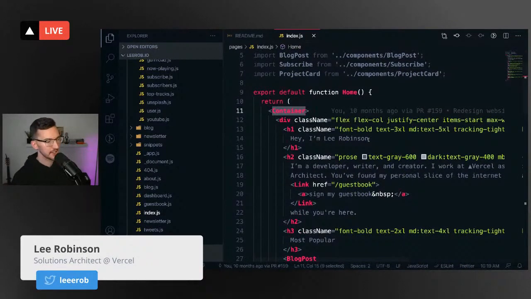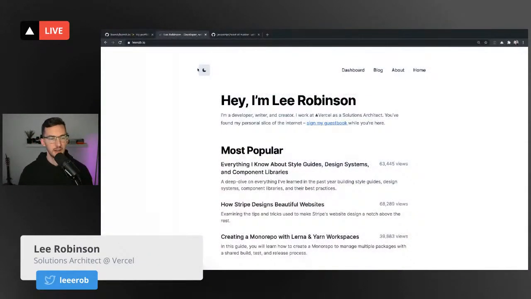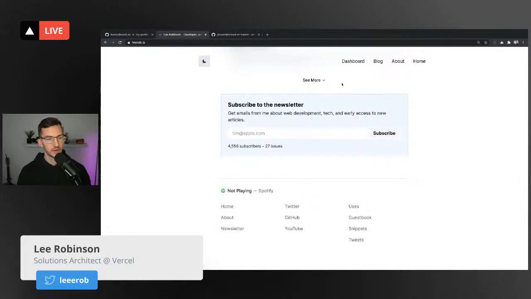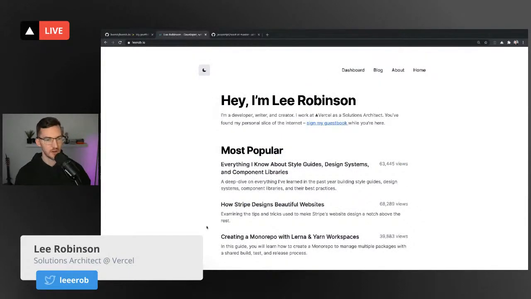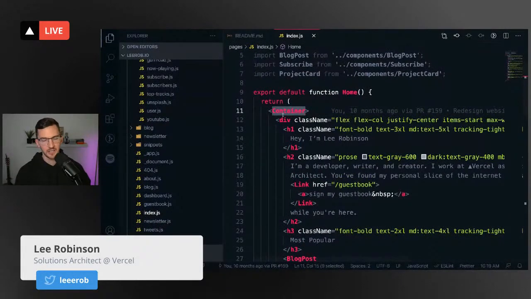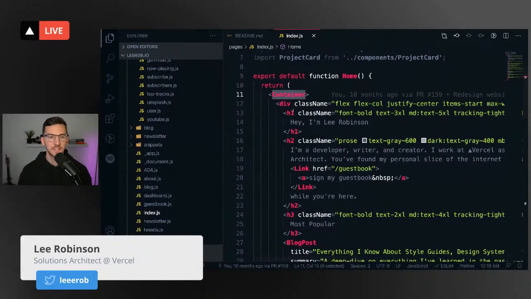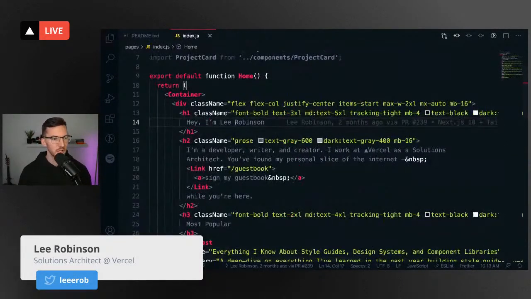This container is essentially my shared layout between all of my pages that allows me to put margins on the side and set up my navigation bar, do a skip navigation for accessibility, have my footer, all that stuff. And then it allows me just to kind of drop in what stuff I want in the middle. So I wrap it in a container, and this is where you start to see some of that Tailwind code.